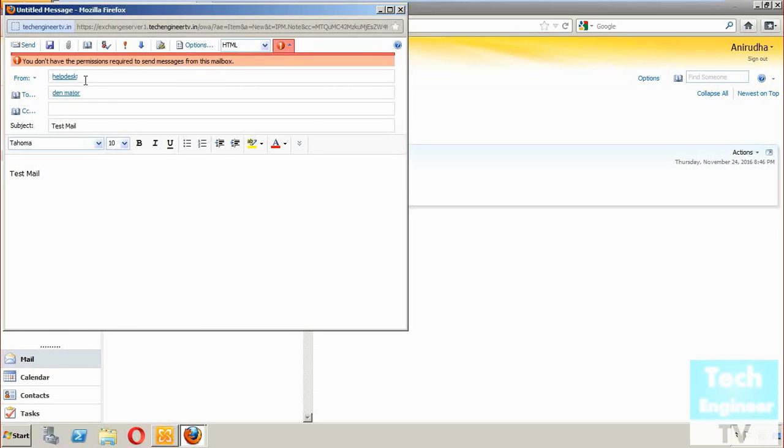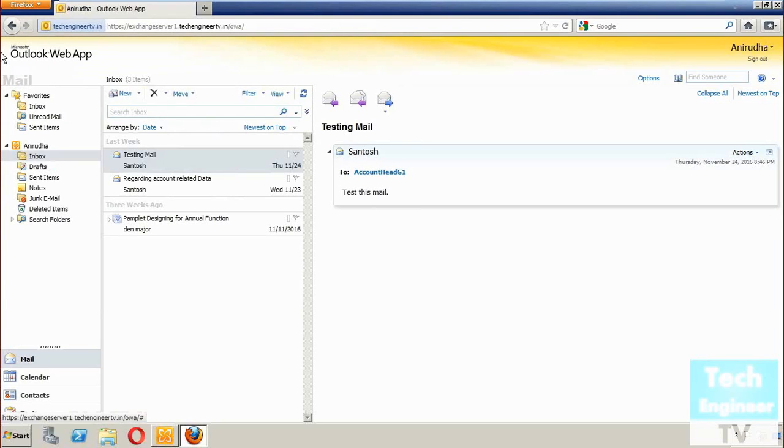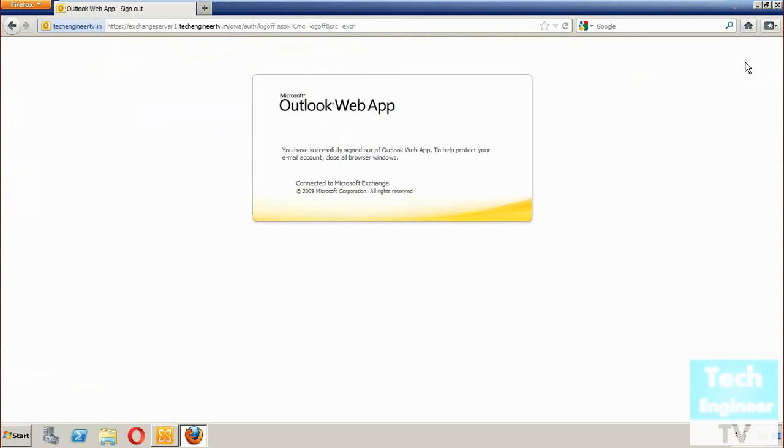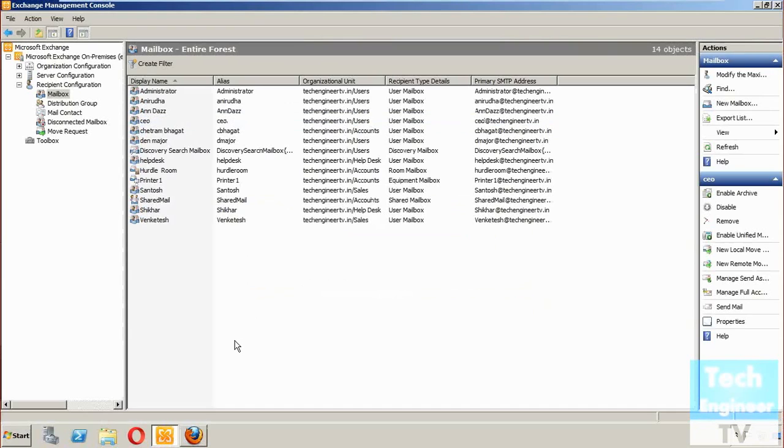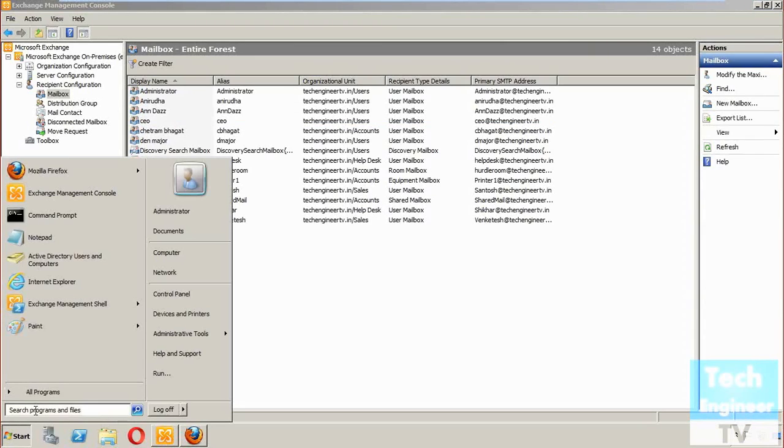It means that although you're able to select help desk, or any mailbox, you might not be able to send from it. If I send a mail through CEO, look, I am able to send the mail because I have Send As authority, but for help desk I don't have. So whoever has the confusion about whether being able to select the address means being able to send the mail, you will get an error like this. Now back to our concept video, which is configuring IMAP and POP in Exchange Server 2010.